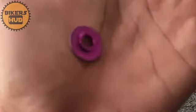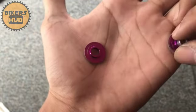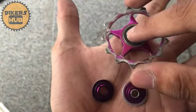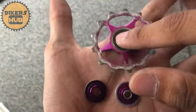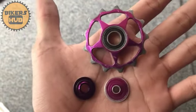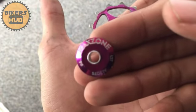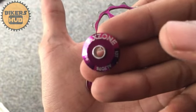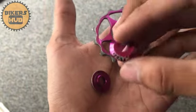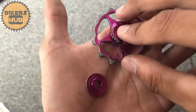The weight is approximately 50 grams each. As you can see here it has a steel component — I'm not sure what it is exactly, but it's a super efficient pulley. These pulleys are for both the upper and lower jockey positions. As you can see, there's the Max Zone branding. I used mine for like one year and above.